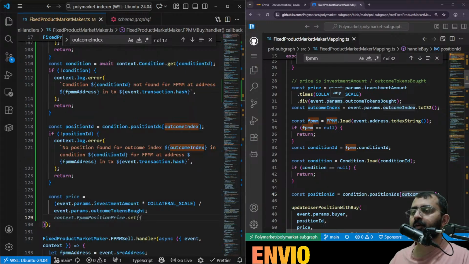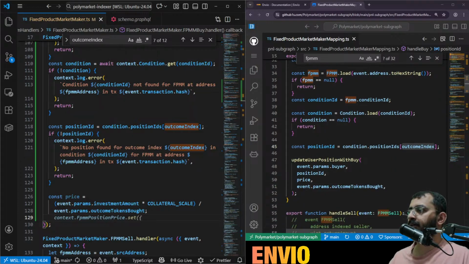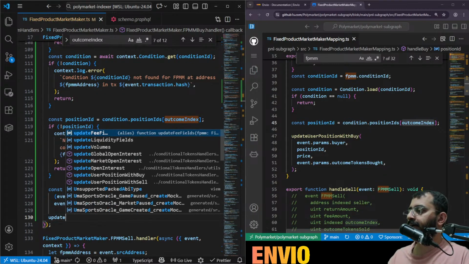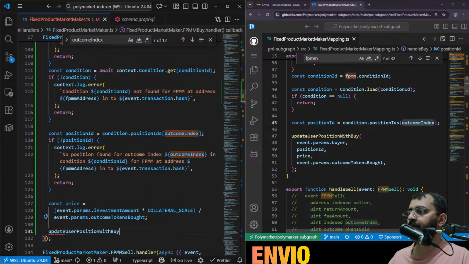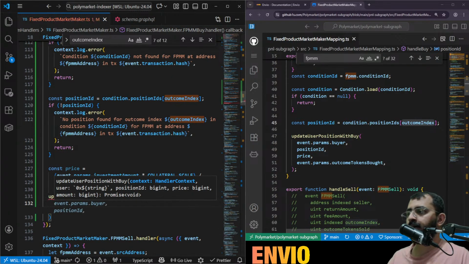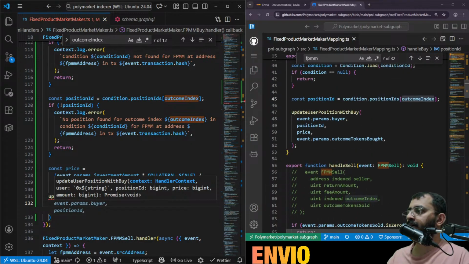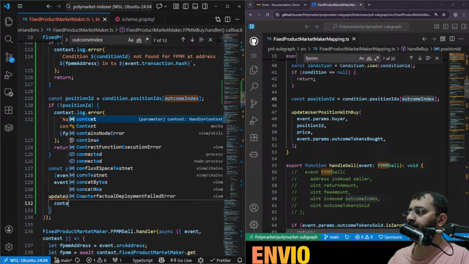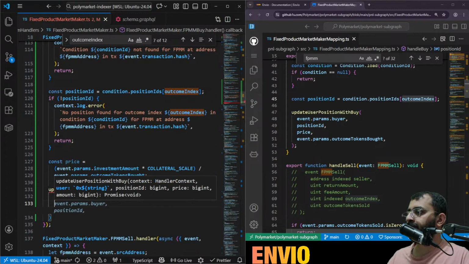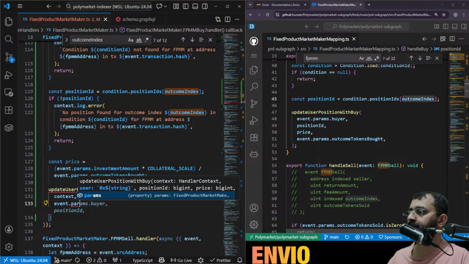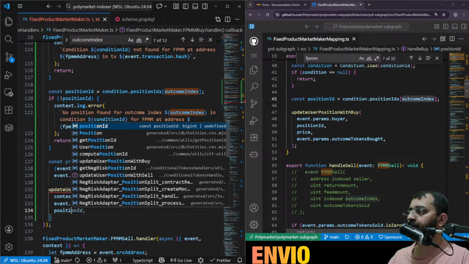that's great. We have outcome index. We have everything else. Now we just need to do update user position with buy. Then we pass how many things? Okay, we first pass context. Then we pass event.params.buyer position ID.